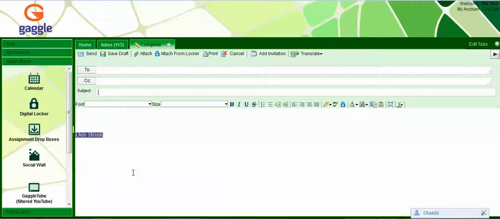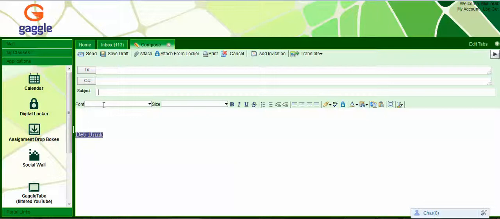I also would fill in a subject field. It's good practice to always provide a relevant subject. That's something that you should get used to, not only for communications inside of Randolph, but also as you move on to college or you move into a professional field. Appropriate and succinct subjects are really critical.